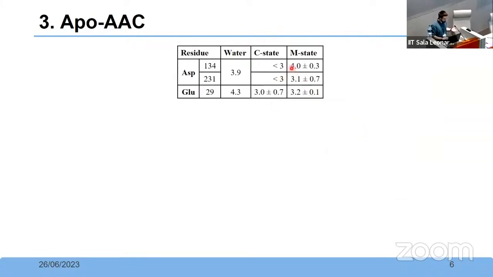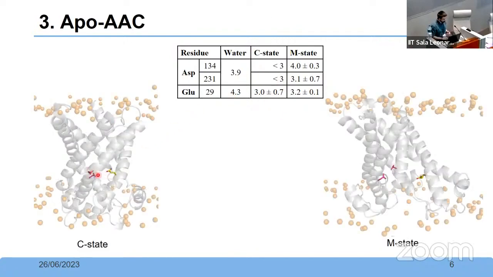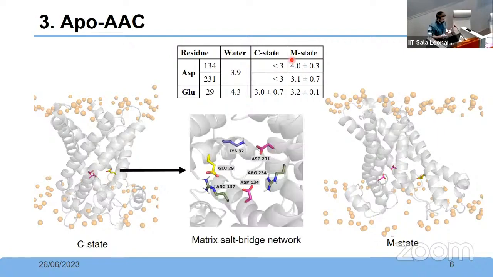What we saw is these three amino acids here that had a pKa shift to a more acidic pKa when they were on the C-state. When we look at the location of these three amino acids in our protein, we can see that they are highly inserted, on the bottom of the cavity. And so, we would expect that the desolvation effects would take place, and so these residues should be in a neutral form. But our results show us otherwise. And this is a clear presence of a bond being formed that is stabilizing the charged state. And we can see here that the bond that is formed is a matrix salt-bridge network that, in this case, was already discovered experimentally. But if we try to apply this protocol to a novel protein, it can be useful to reveal some features of the protein that can influence kinetics, interaction, so on and so forth.